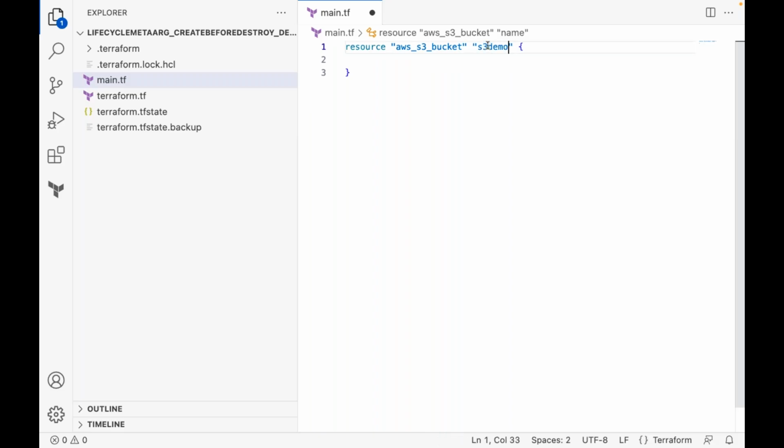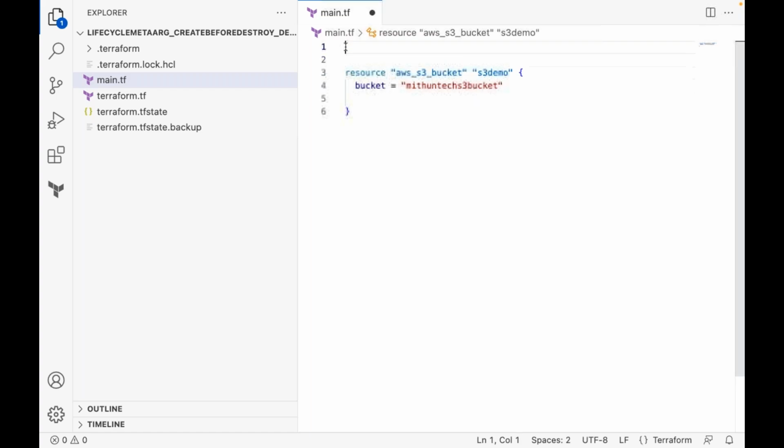This is the local name. Here we have given the bucket something like this, some random name, like Mithun Tech S3 bucket.